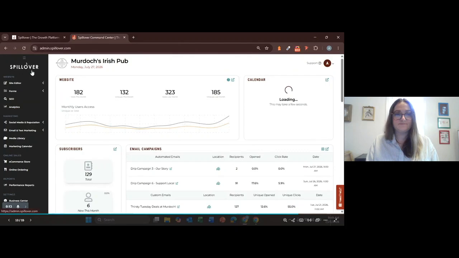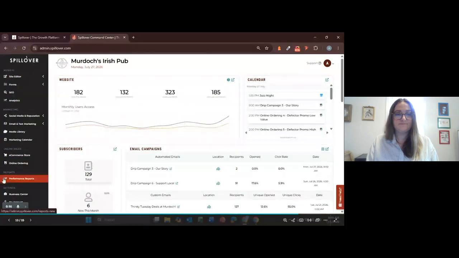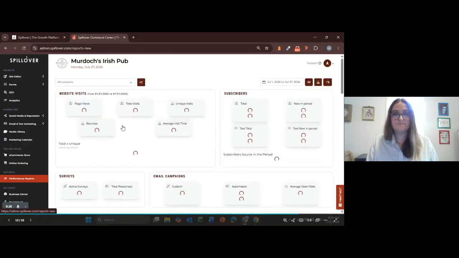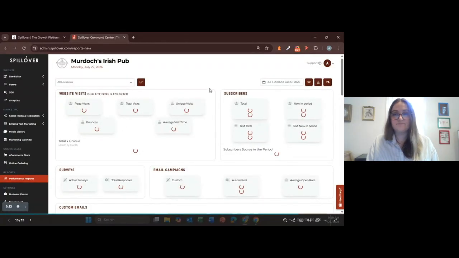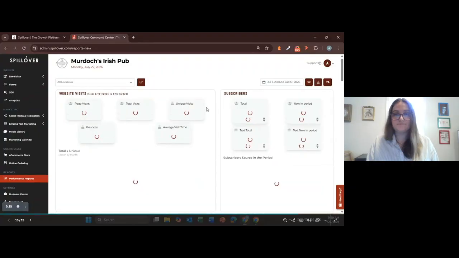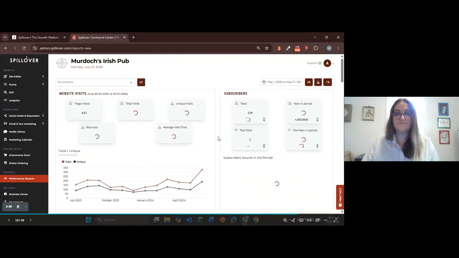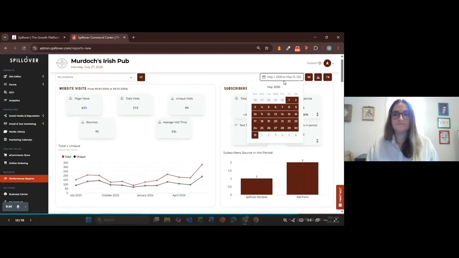So to head to the performance reports, I'm going to go to this left-hand nav, and right here I have performance reports. I'm going to click on that. And once I'm here, all data from the past month is going to pop up. So right now I've got July 1st through the 27th, where I am right now in the month. I also have the ability to filter by month, so I can choose a time frame. Just for example, here I'll choose May, and you see I can look at May metrics once they populate. But for the purposes of today, I am going to start off with July so far.